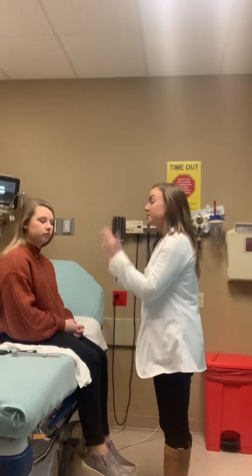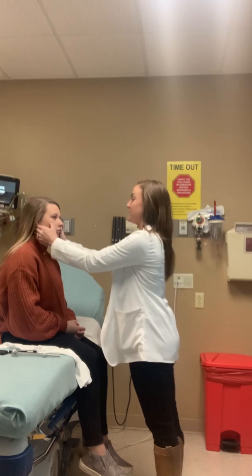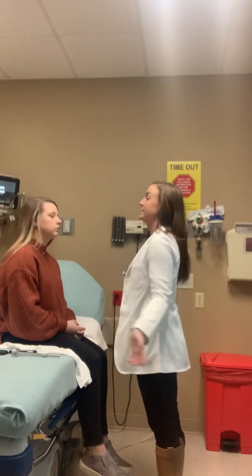Then I would move on to the nose, looking that the nose is straight in midline, assessing nasal patency. Good. And then I will palpate the frontal and maxillary sinuses for any tenderness, and there is none.